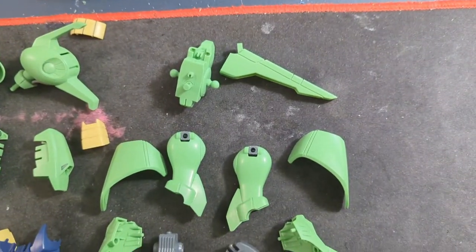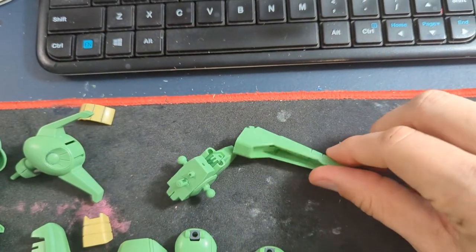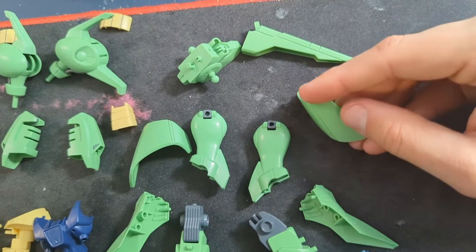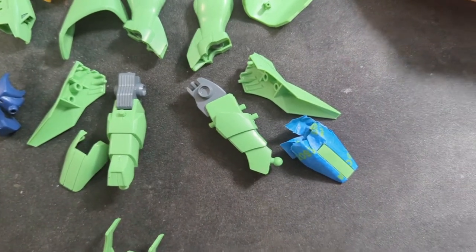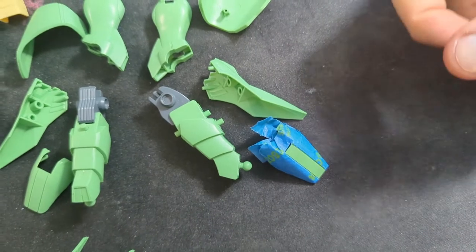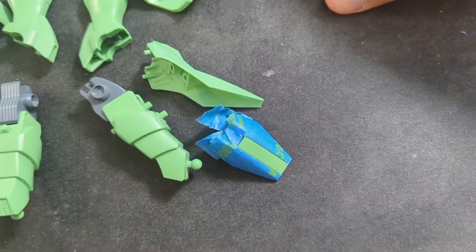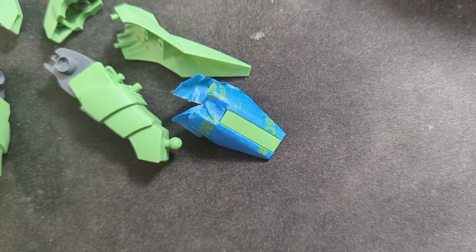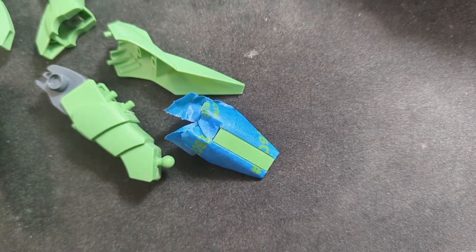Moving along, here's the tail section with this actual tail piece — that's where that big metal piece goes inside. And then the thighs and thigh armor, ready to rock. The lower legs with their front and back casing. I've already demonstrated how we mask — I straight up use Lowe's painter tape. Unless it's a super tiny detail, I have some hobby painter tape for tiny pieces, but when I can get away with it I like using just Lowe's blue tape. It's cheaper, and it's less work with 30 pieces.